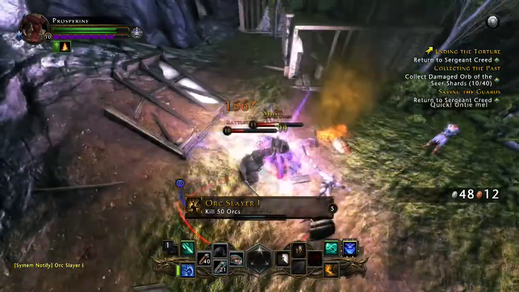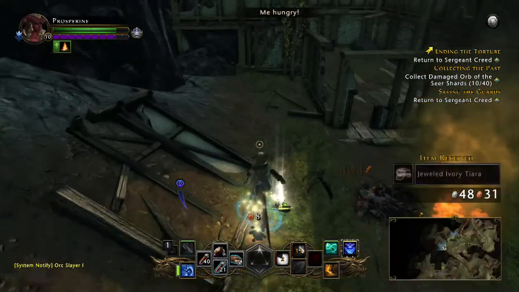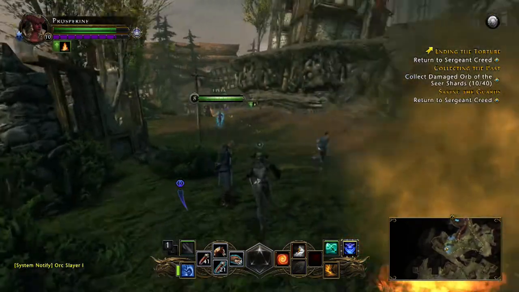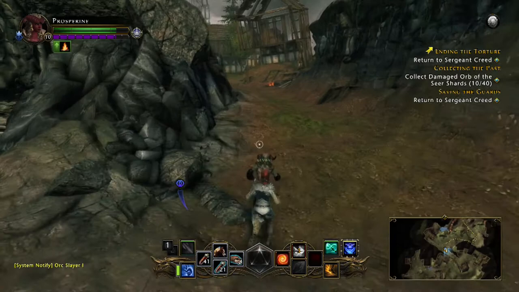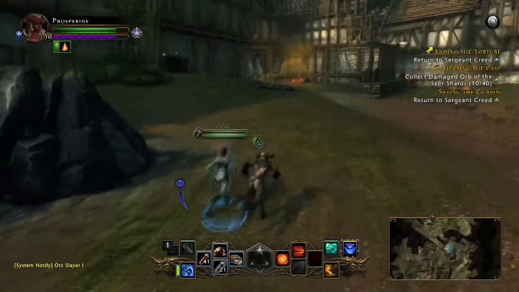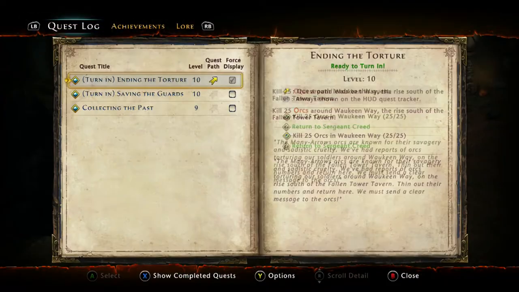Oh, look at that. I slayed 50 orcs. That's wicked. There, take that. I'm tired of your crap. That's friggin' awesome. Alright, what else is there? I gotta keep just running around killing orcs. Gotta find these shards. So what I'll do is put it on the quest of finding the shards.